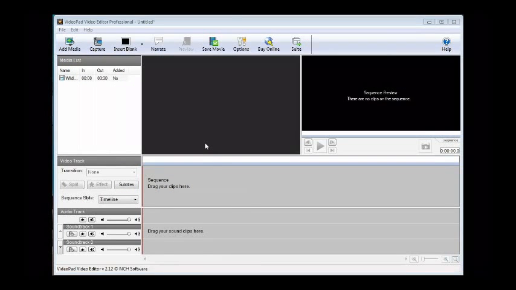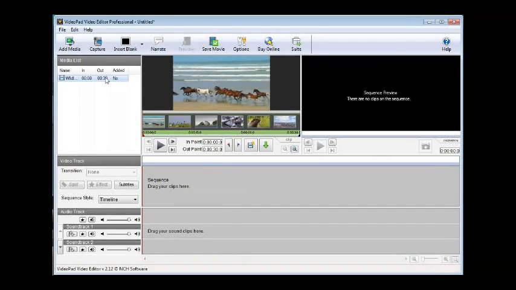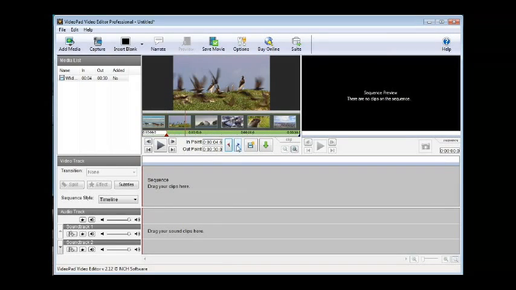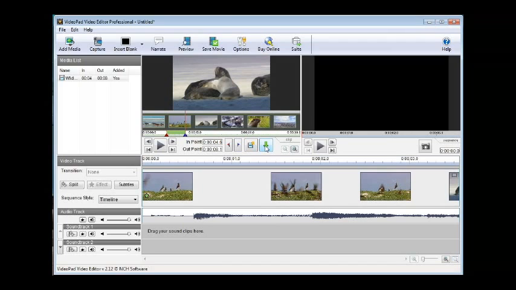You may want to use only portions of your video clips. In order to cut a file down to size, before adding it to the main sequence, you're going to set in and out points for the clip. To do this, select the clip from the media list to make it appear in the clip preview window. Then, set the cursor to where the beginning of the clip should start, and click the red flag to set the in point. Drag the cursor to where the clip should end, and click the blue flag to set the out point. To add the adjusted clip to the sequence, click the green arrow.